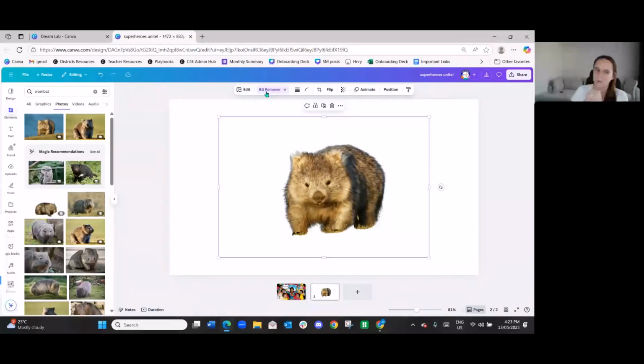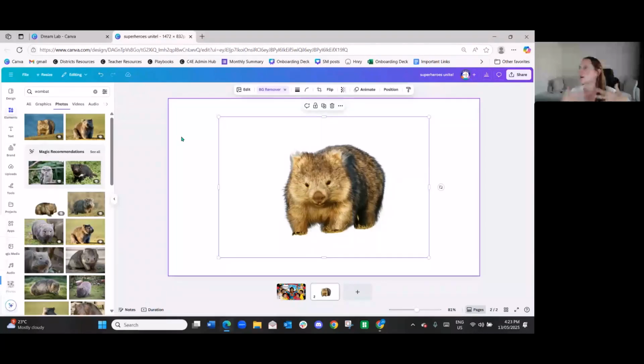Now, this is a really cool activity if you were going to create a poster, like an all about me poster, and a child took a photo of themselves. They would be able to superimpose just their body or their head on top of another image, which is a really fun way for them to create an all about me poster.